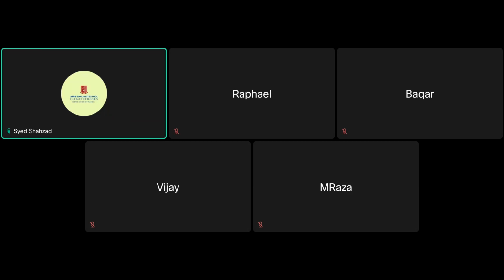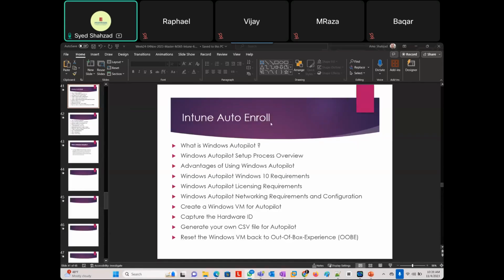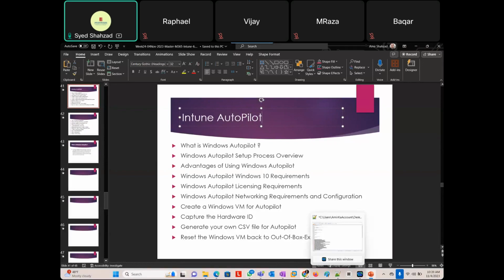Now, I'm going to share my screen and let's talk about this thing called Autopilot, which I keep saying auto-enroll. The Microsoft official terminology for that is Autopilot. Now, Prajwal Desai, and there are many others who have also written a lot about Autopilot and step-by-step configurations. But this guy, Prajwal Desai, is someone that I have been following for many of the troubleshooting tips.